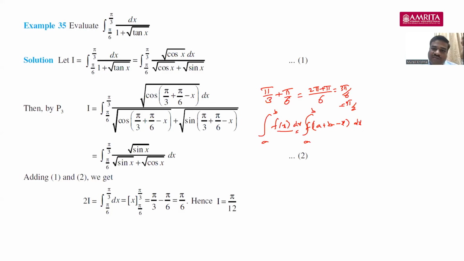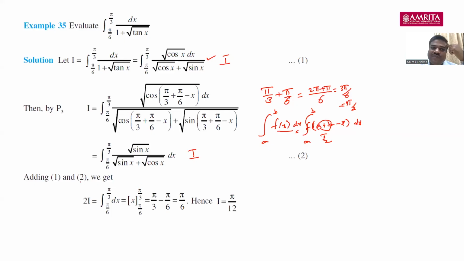So in that way, you just see this. Here a plus b is pi by 2, and tan changes directly in terms of tan of pi by 2 minus x. Instead of that, if you have it in terms of sin and cos, it would be easy. That is the reason they converted in terms of sin and cos. And if you assume this as the original I, they got another I. So this is also I, this is also I. If you add these two I's, numerator and denominator will get cancelled, same logic as the previous problem.